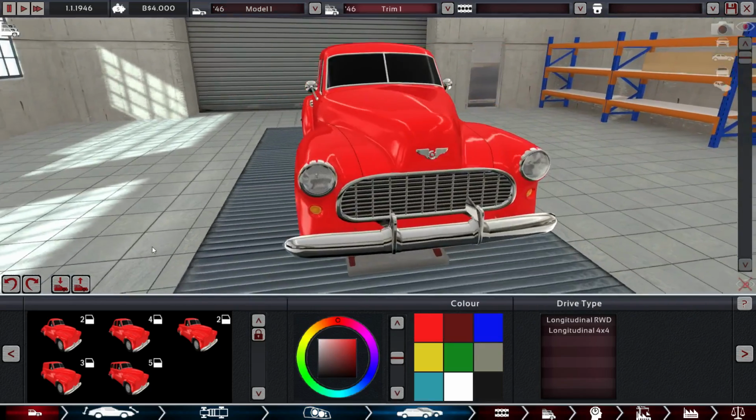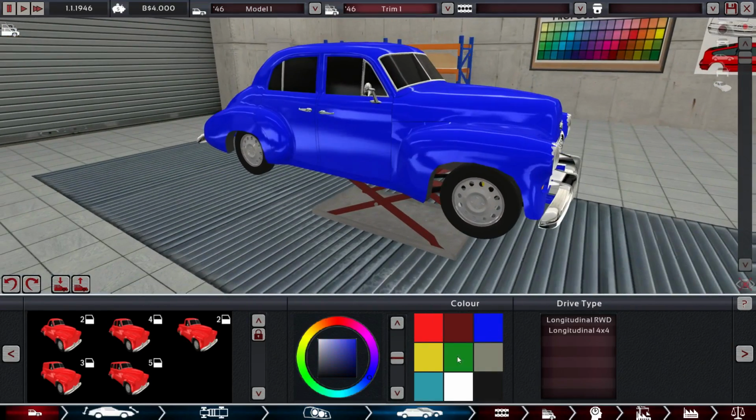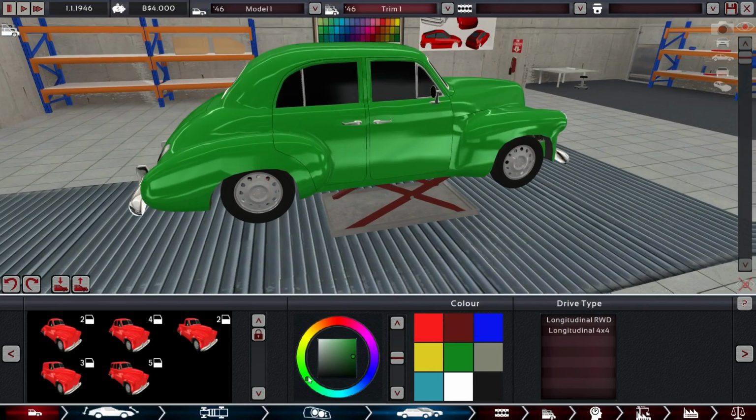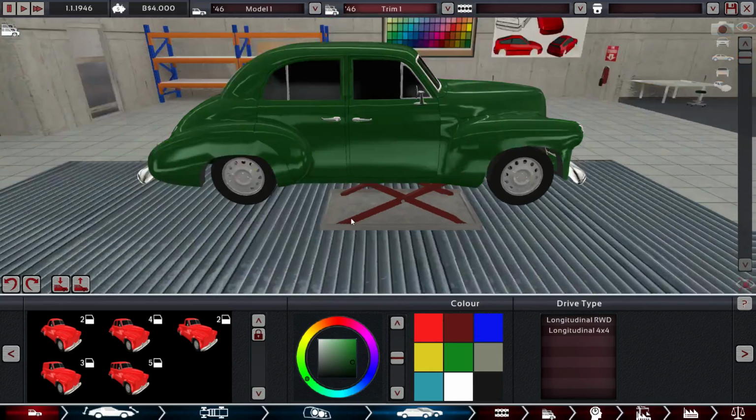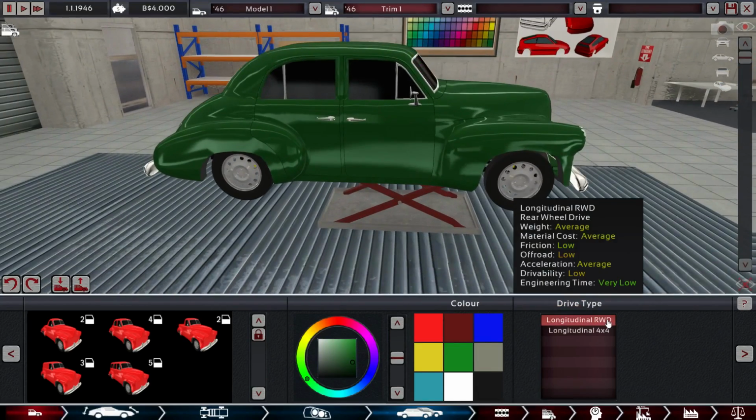Okay, so this is the 4-door version. Oh god. Oh god. Can we make that just a bit darker? There, look at that! Longitudinal rear wheel drive.